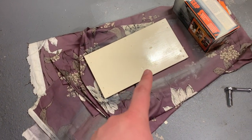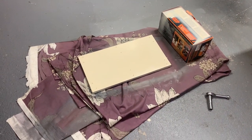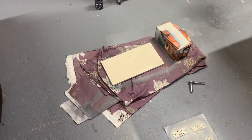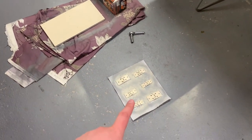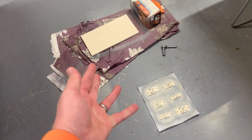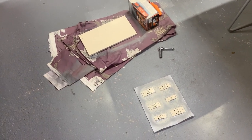I've managed to fix it on here. You can just see it in reflection in the sun or in the light there, but I've managed to cover it over. I left it for a while, went over it with a wet wipe, a baby wipe really, let it dry off, and then I've put a coat over the top. So that's been rescued, and I did the same to this, and I think these will be able to be rescued as well. So two coats of primer, two coats of colour coat, and then two coats of clear on both sides, and that should be those done.